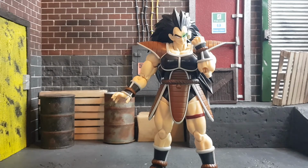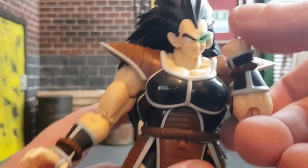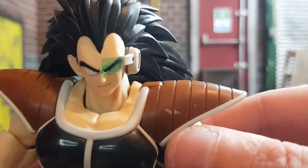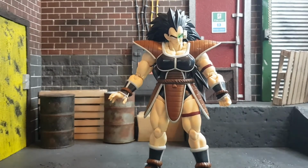Not that he's going to break. Those pieces will pop right back in. I don't mean it that way, but it's not very play friendly, is what I'm trying to say. It falls apart pretty easily and goes back together pretty easy as well. But just kind of fidgety for me, and it kind of took away from it a bit. Also, on my figure, I don't know if this is a problem on other figures, but there is a scrape mark on the shoulder pad, and I didn't do it. It was like that in the box, but alas, these are the problems we can come up against when reviewing these figures.